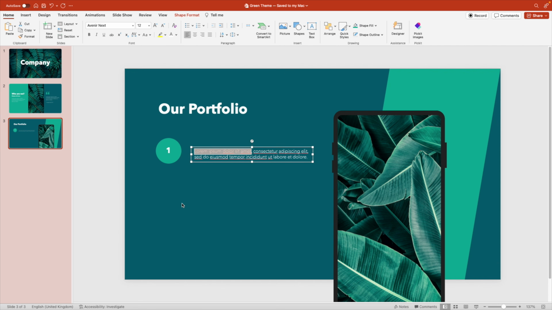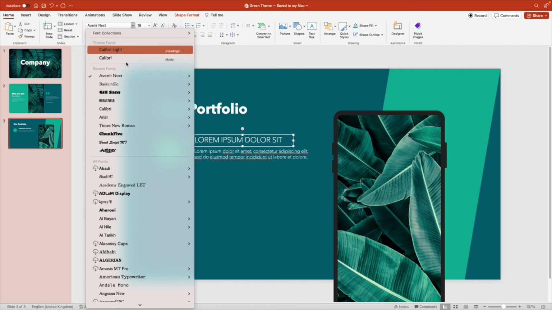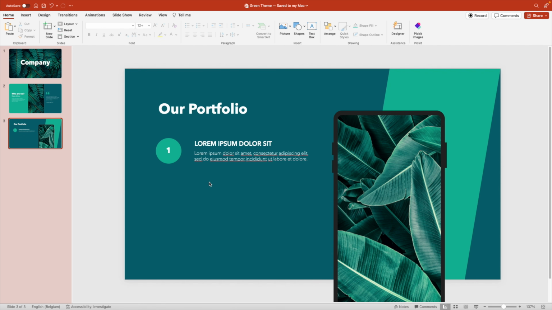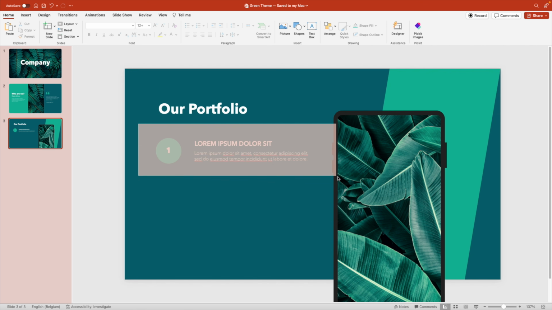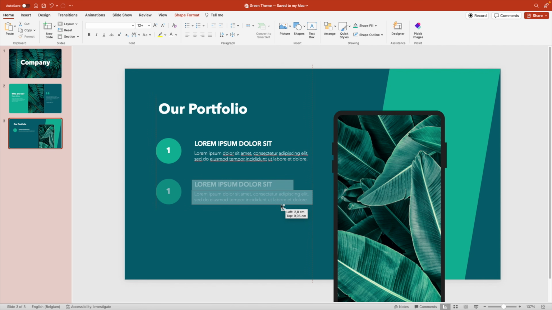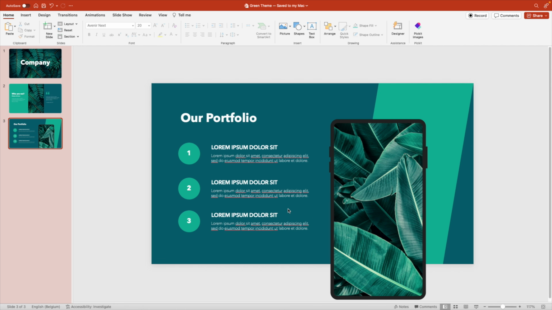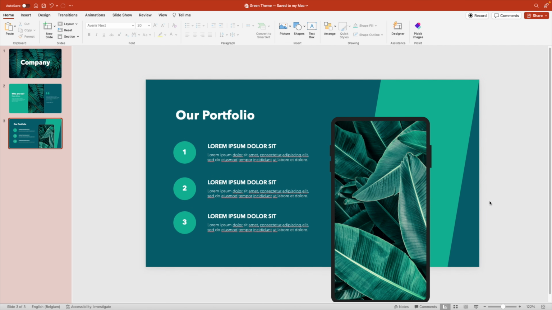And then the first one, we're going to copy this text box, or this part of the text, and create a new text box. Uppercase, bold. And we're still working with the light version. For the subtitle, we can go for, let's try demi-bold and a bit smaller. Position them on top of each other. And this way we have created a nice first bullet point. We can easily copy it one and two times and then change content to number 2 and number 3. And this way we have created quite a nice looking portfolio slide where you can demonstrate your products.